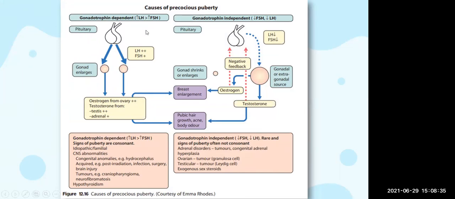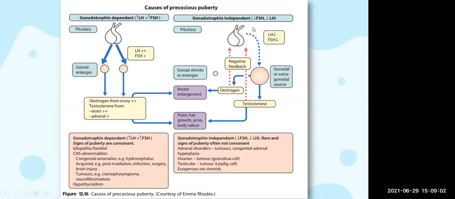Okay, you think of it this way. Just think of it in terms of English, right? So gonadotropin dependent, meaning it's dependent on the gonadotropin. That means gonadotropin will be high, right? So the LH, FSH will be high. Then everything down towards that, the estrogen or the testosterone will be high. Okay, then if you just think of it in terms of English first, gonadotropin independent.